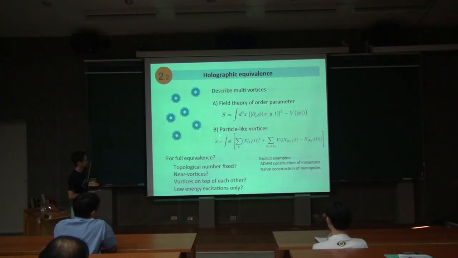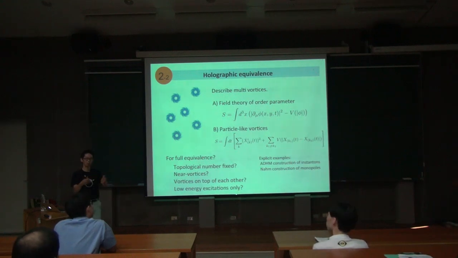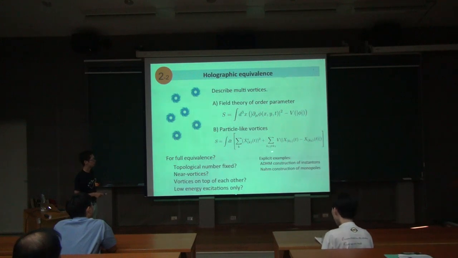What is theory B? It is a description of particle-like vortices. Suppose that these vortices are particles. Then, the particle location is given by this kinetic term. i is labelling the vortices, i for 1, 2, 3, 4, 5, 6. And then, I'm sorry, K is labelling these vortices. And i is for X and Y, the two-dimensional surface. And T gives you the location. So X of T gives you the location of the vortex. Then there is an interaction between those vortices. Vortices can scatter. So you need to add some vortex interactions. And this particle-like vortex Hamiltonian can actually describe the motion of the vortices.